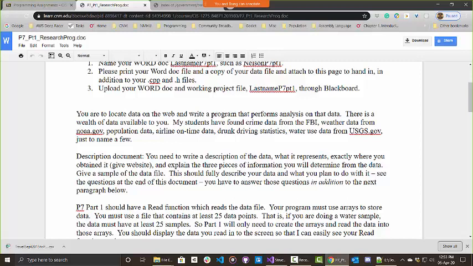These can be: what is the average? What is the greatest? What is the min? What is the mode? If you want to do statistic stuff, you can, but largest, smallest, average or total are fine questions to ask. But you're going to pick at least 3 data questions, and you're going to provide for me in Program 7 Part 1 your data file and what data questions you're going to answer with your code.